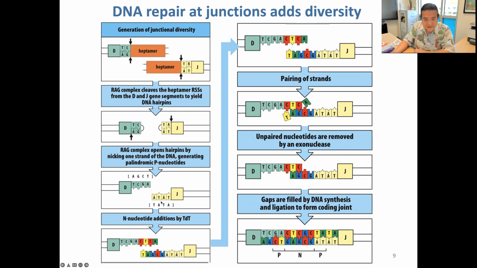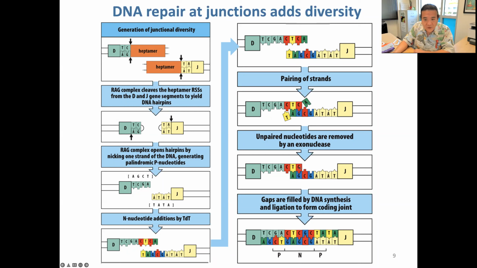Okay? So then what happens is enzymes come in and begin to randomly add nucleotides to the end here, right? Randomly adding a C, a T, a C, and an A, or on this side, randomly adding a G, a C, G, A, and T, right? No rhyme or reason, it's all random. But eventually, at some point, just by chance, enough of these nucleotides will kind of match up across the way, right? So here you have, we'll go up here now, right? It looks like they're all mismatched, but look, the T and the C of this one can bind at the A and the G on this one, even though you have extra stuff sticking off, right? So that extra stuff can be removed.